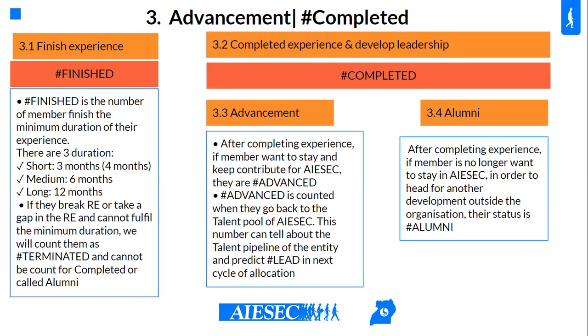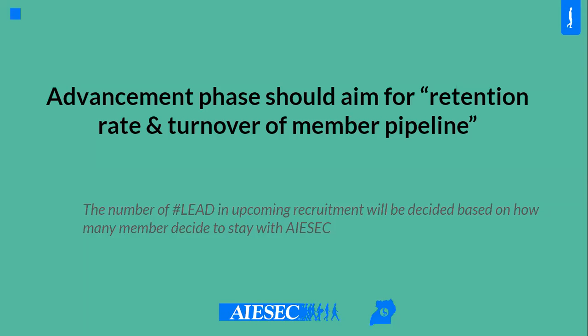And then an alumni is a member who, after completing the experience, no longer wants to stay in ISEC in order to head to another development outside the organization. Then they become an alumni. So to end this, the advancement stage should aim for retention rate and turnover of membership pipeline. Let's aim for members not just completing the experiences and moving to alumni. Let's engage members more. Let's tell them about other opportunities within ISEC that they can apply for so that we have a more turnover of the member pipeline.